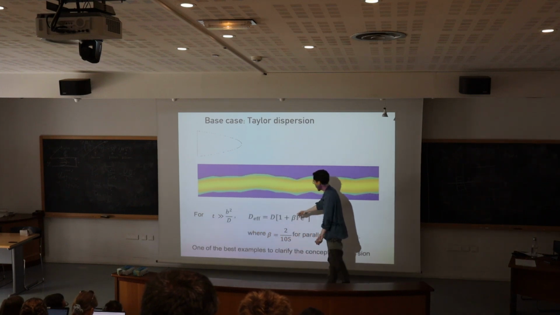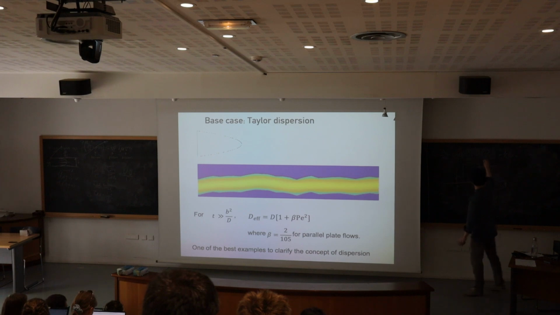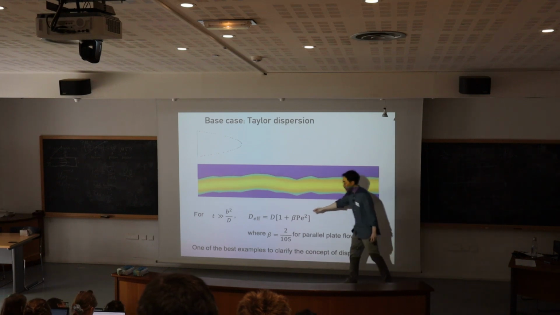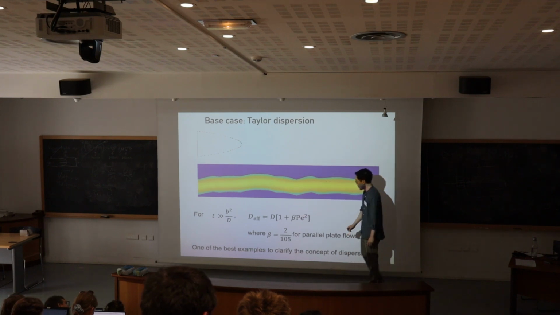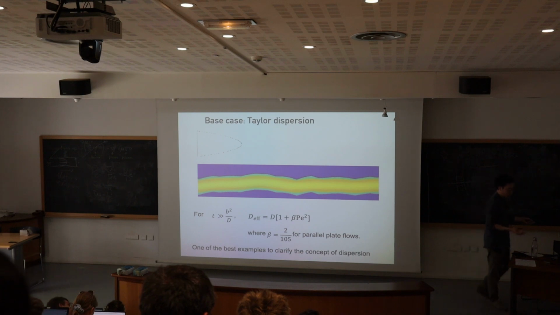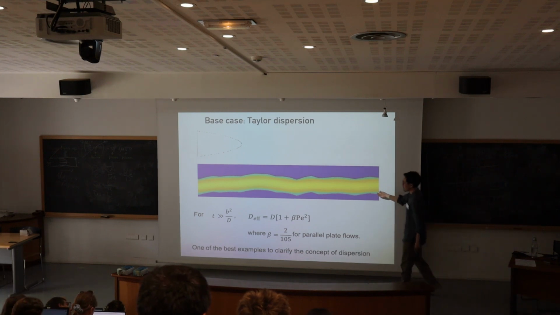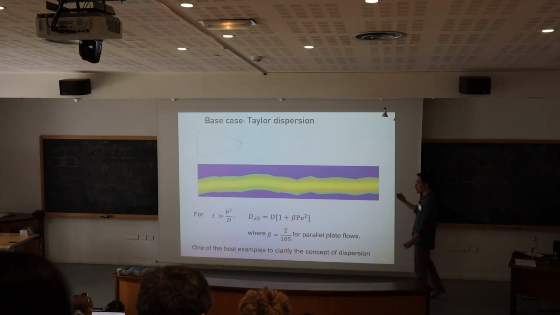That's why if you want to express your one-dimensional advection dispersion equation with an effective D, you have to have this Peclet to the power 2, and this can be theoretically shown. This is without inertia again. The cubic law was without inertia, so we had to have a modified cubic law. And Taylor dispersion is also for a single parallel plate at large time without inertia.